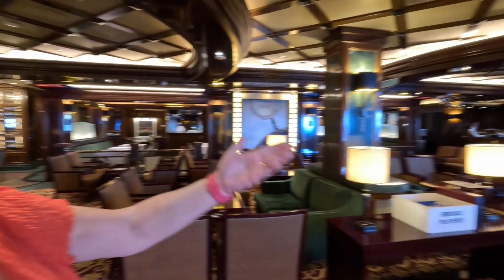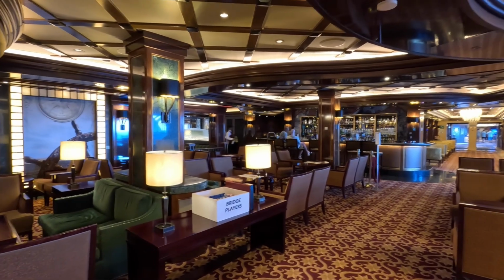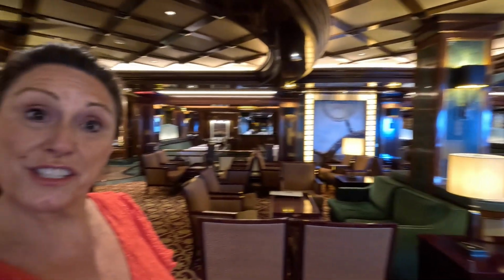It's beautiful. Waiter service, as well as you can sit up at the bar. There's bar stools, and go get yourself a drink and sit up there and tap your toes to the music. And we can either go to the left, which is the restaurant, or we can keep going. We'll have a look at the restaurant while we're here. Let's hop over to the restaurant.